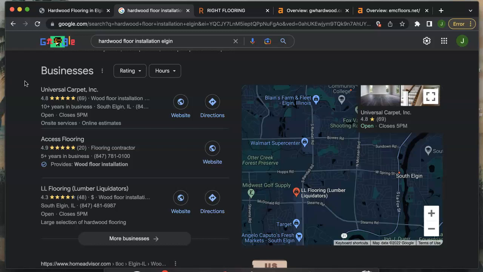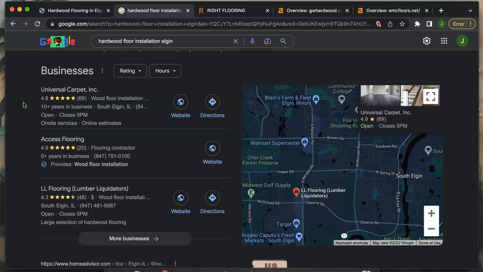Secondly, it's important to make sure that you have good reviews. So we know that people value good reviews, and Google values them too. The more good reviews you have, the higher you are likely to be ranked in this area. And then one little tip that a lot of business owners don't know is that getting reviews is great, but it's also really important to make sure you're responding to those reviews. So you'll want to make sure that you're doing that.